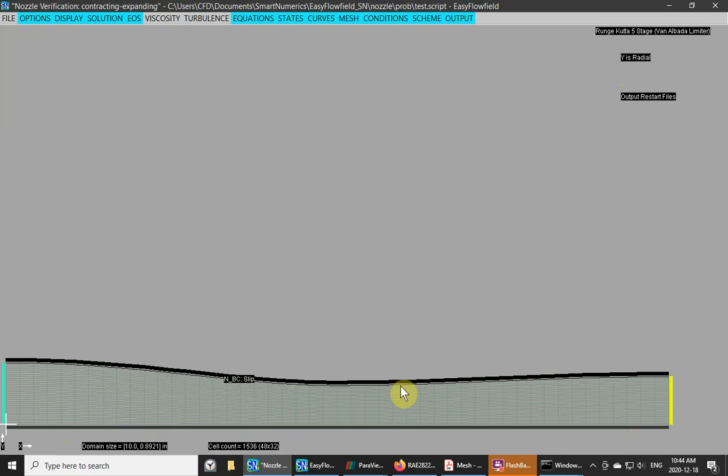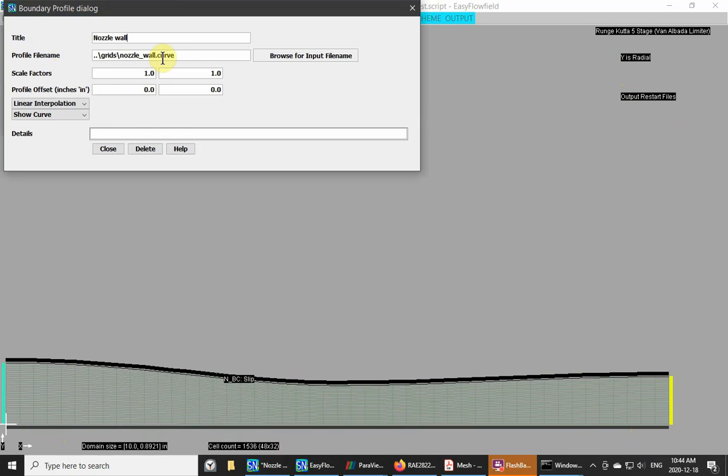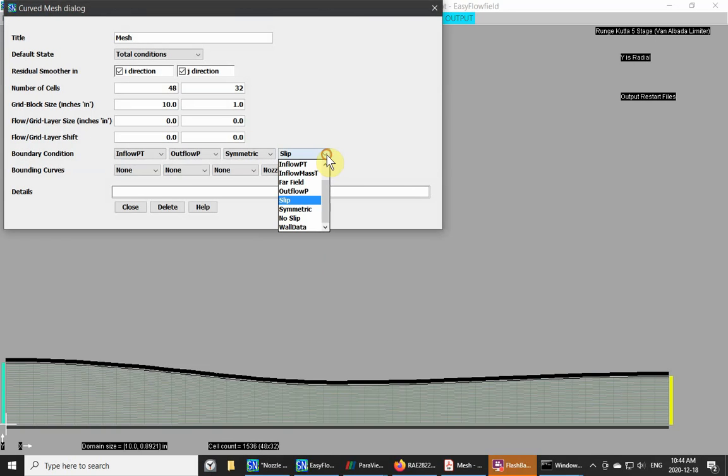The shape of the boundary is obtained by reading a file, which in this case was produced using Excel based on some equations, and I'm using linear interpolation because I have quite a few points, but you can also use a cubic spline interpolation. This shape is imposed on the mesh simply by selecting it from a list of options on the top wall of the grid.